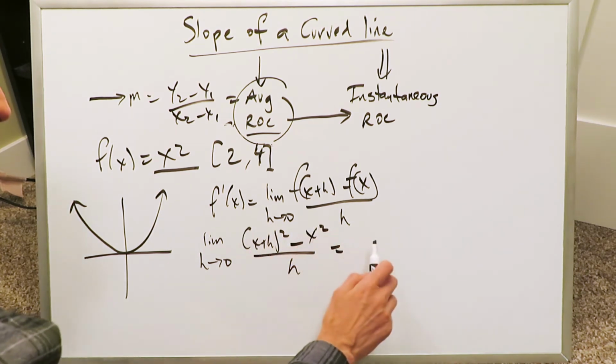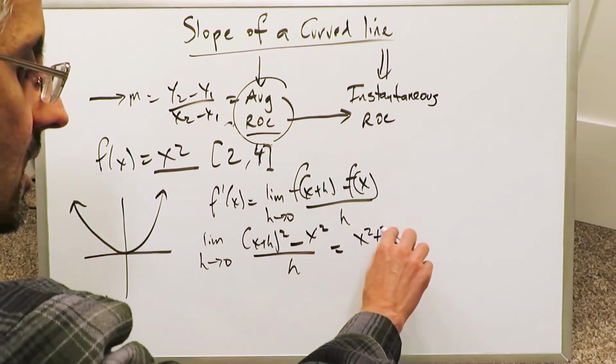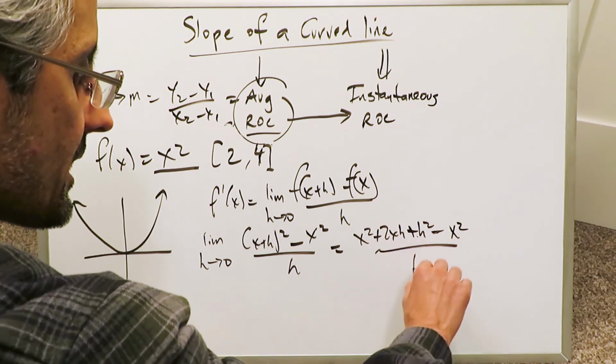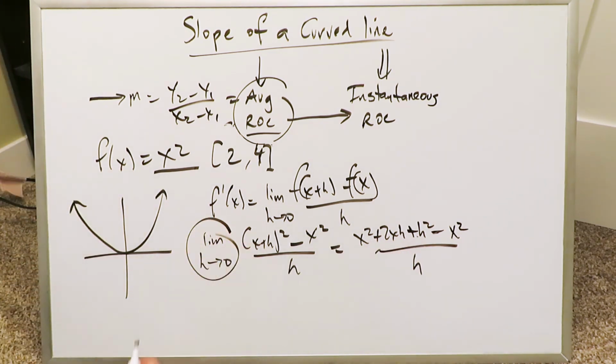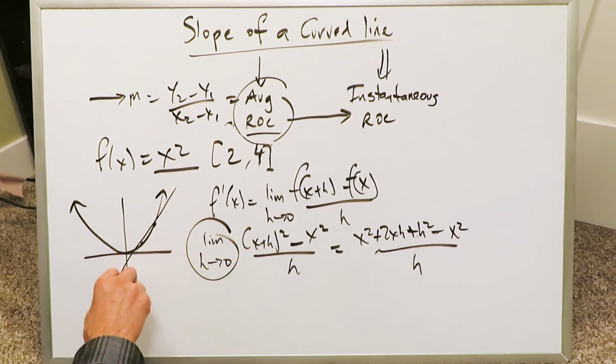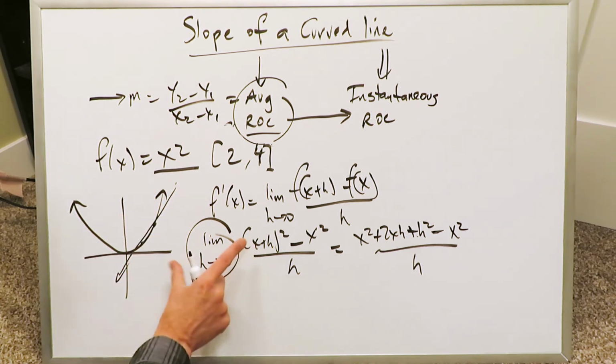You'd have to open this up algebraically. You'd have x squared plus 2xh plus h squared minus x squared, all over h. This limit as h approaches 0 will apply all the way to the end because you're still looking at a point over here, but you're still treating it as a secant line. You have to convert the secant line into the tangent line, but you don't have to physically do that. This limit is automatically doing it for you all along.